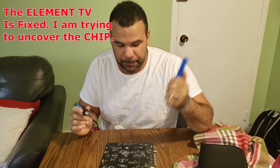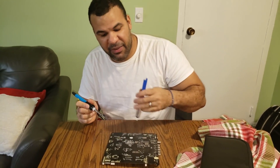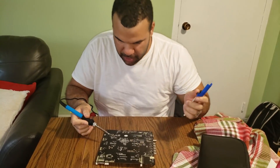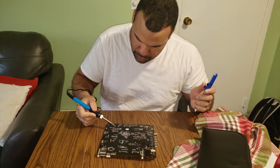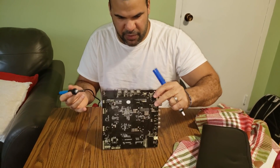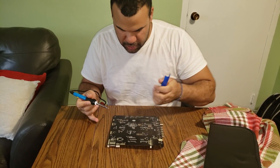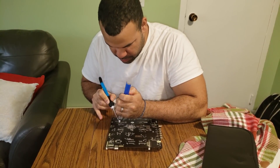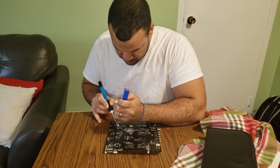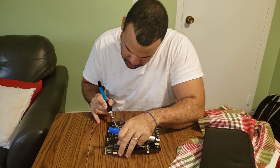I'm going to attempt this at home. I don't have the best tools here, but at work I have all the best tools. I'm going to try to see if I can take off the heat sink. There are four joints right here — one, two, three, four — for the heat sink. I'm going to try to remove those to see if I can at least take a look at the chip.